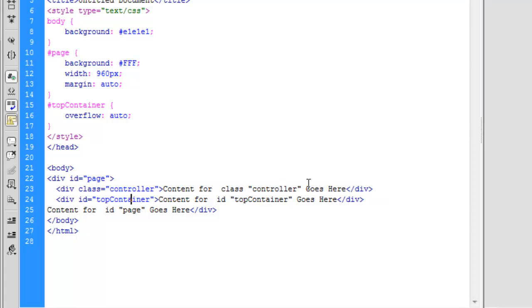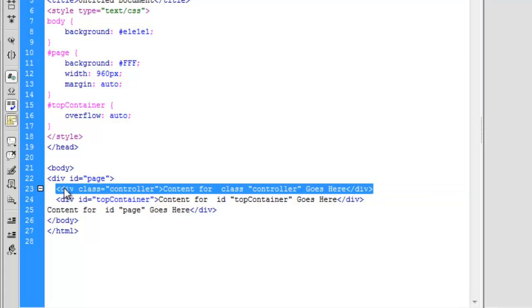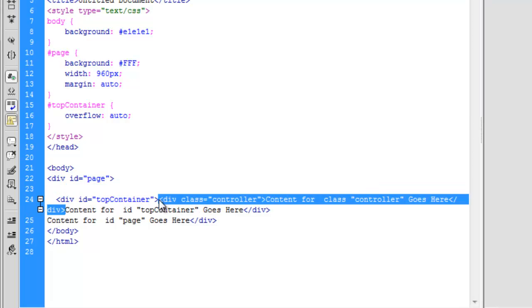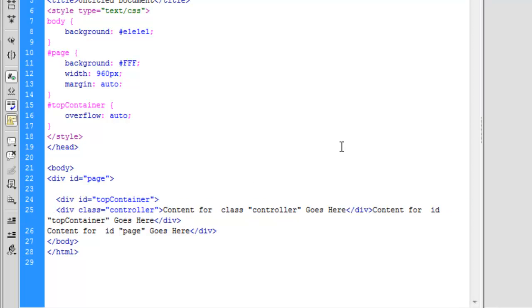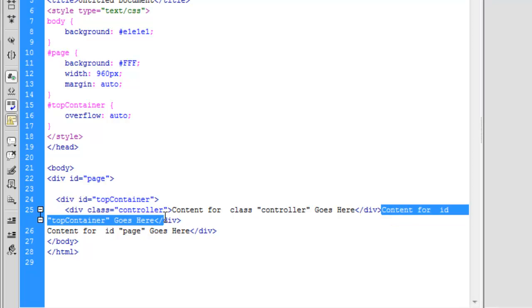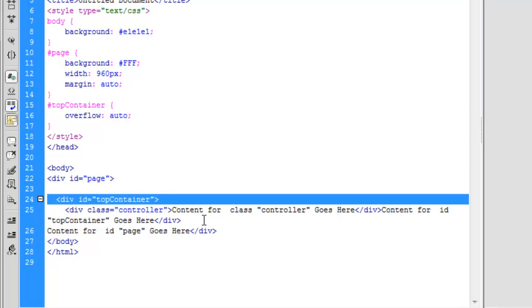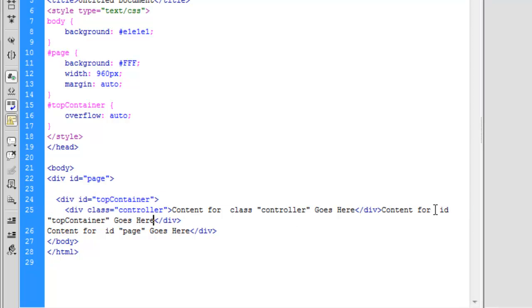So I'm just gonna move that div inside of top container. Okay, just hit enter here so I can see what we're doing. And also, top container opens here and it closes right down here. So what I want to do is maybe just delete this text right here because I don't actually need that text.